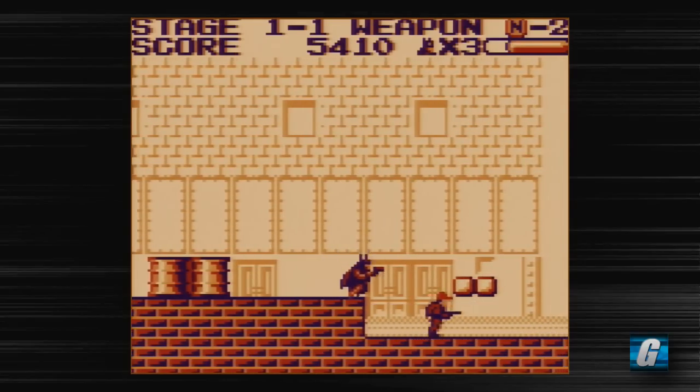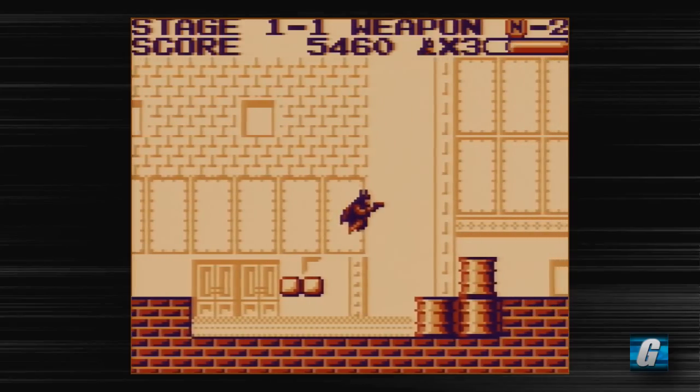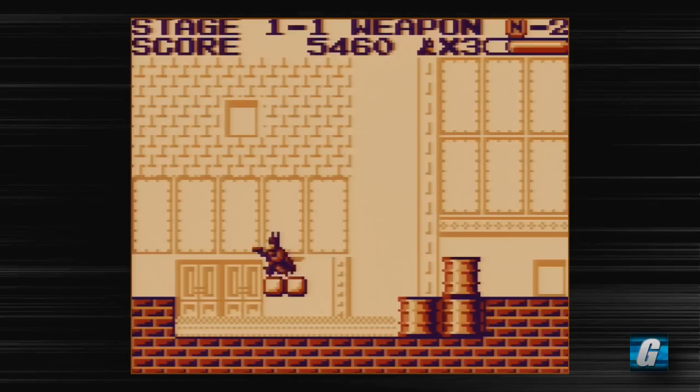They're just really all over the place. You can use them as platforms. There's also some secret hidden platforms, since we're playing on the Super Game Boy, they're like pinkish blocks.